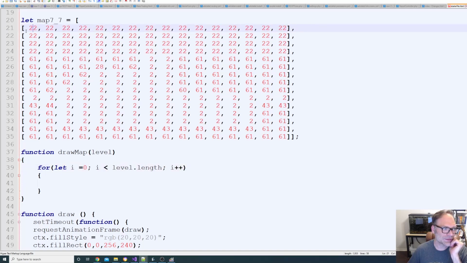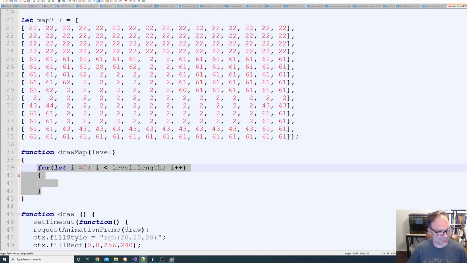At i equal to 0, it is returning this array within this 2D array. So this is an array on its own, and it is a part of this 2D array.